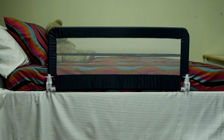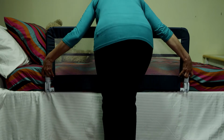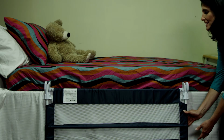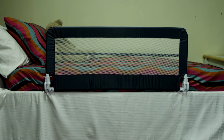mattress. To open, release the lock by lifting both of the tabs simultaneously on the bed rail brackets and then lower the bed rail side down. To close, lift the bed rail side until it lines up against the mattress and the two tabs click and lock into position. It's as easy as that.